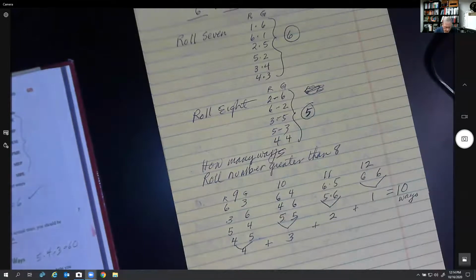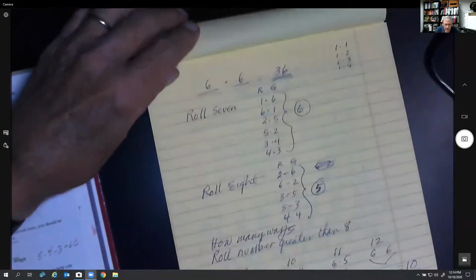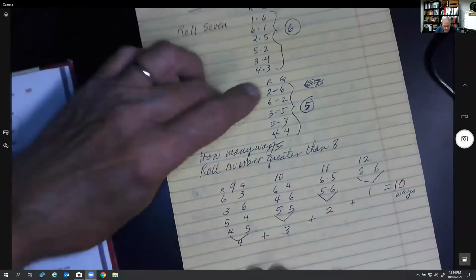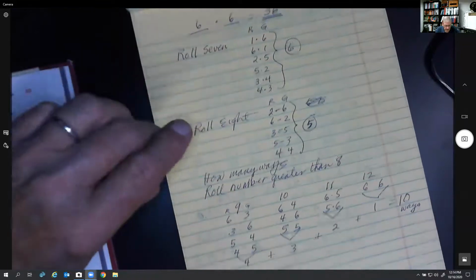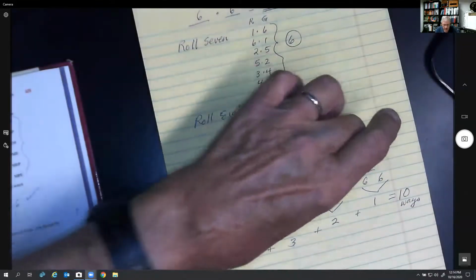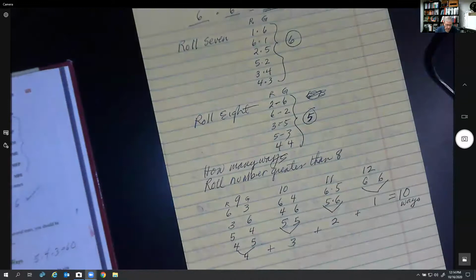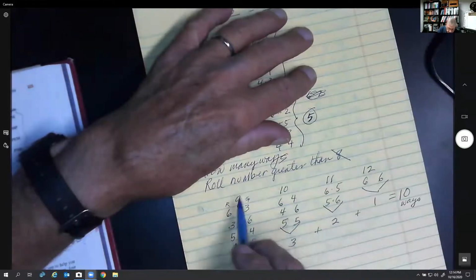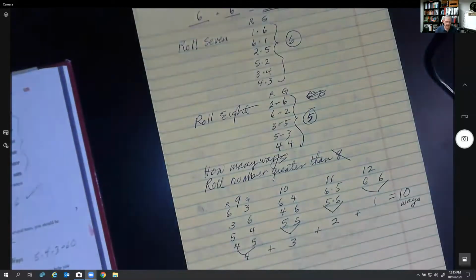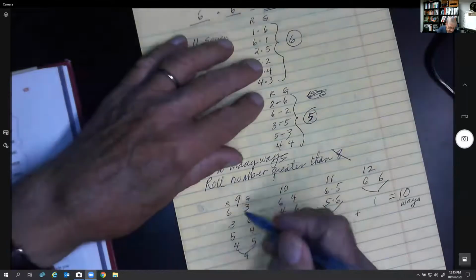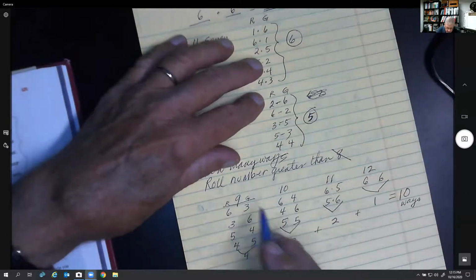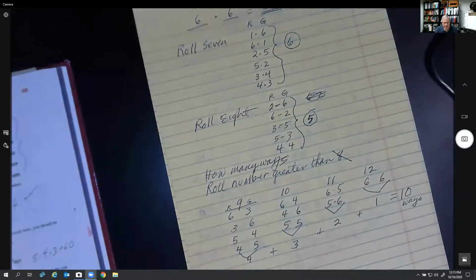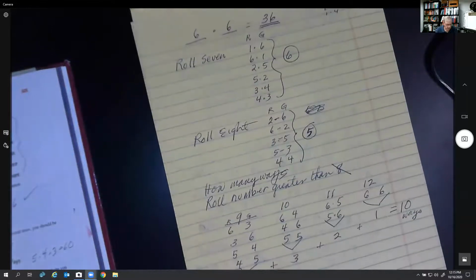So you might have some exercises like this on the quiz. How to roll a 7 or an 8 or a specific number, and then maybe numbers that are greater or less than a certain number. But if it says greater than 8, it means greater than 8. It means 9, 10, 11, and 12. It doesn't mean 8 also. Okay, so you have to take the time to actually list them, to think them out sometimes. Remember, there's only 36 combinations altogether.